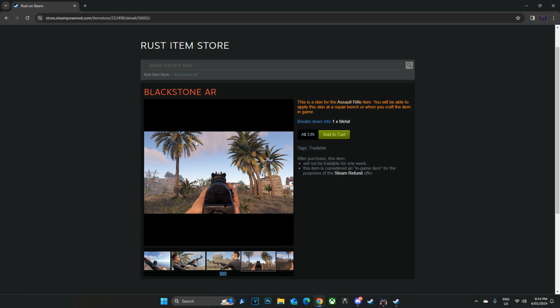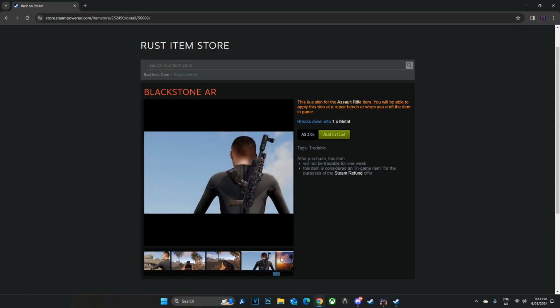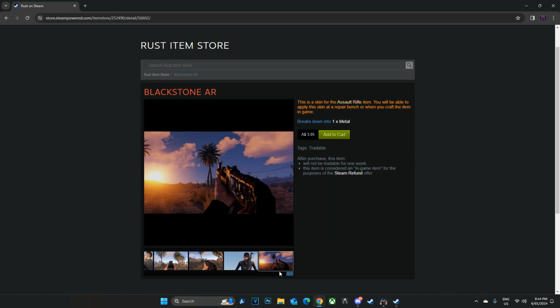Still, the ADS also is thankfully in the screenshot, so good work to the skin creator for that one, but it looks like it just has a black ADS, which isn't ideal. You'd want to have a red iron sight or something like that, just so you can have a little bit of contrast from the background picture, and then it'll make it a little bit easier for you to see your sights.